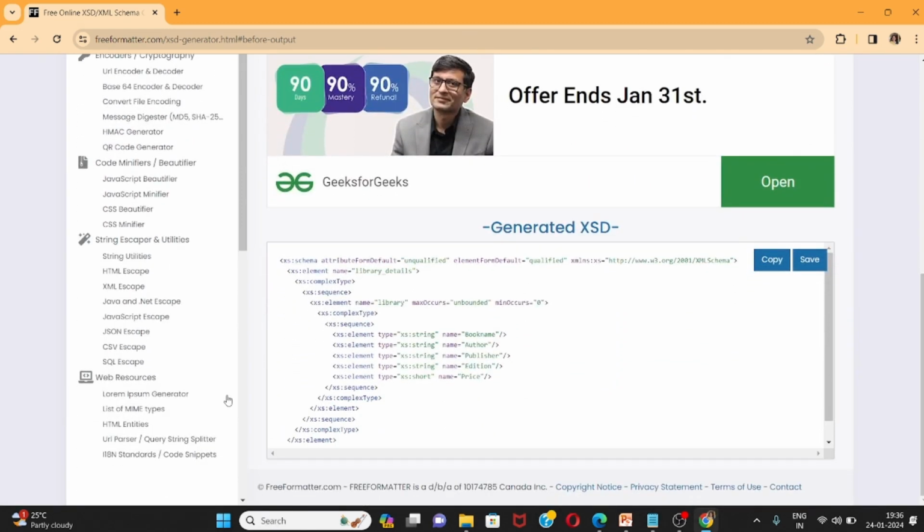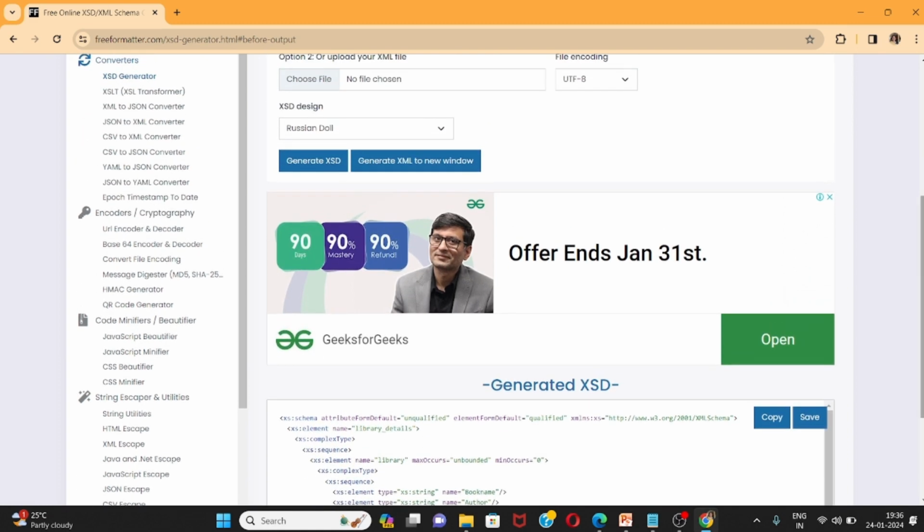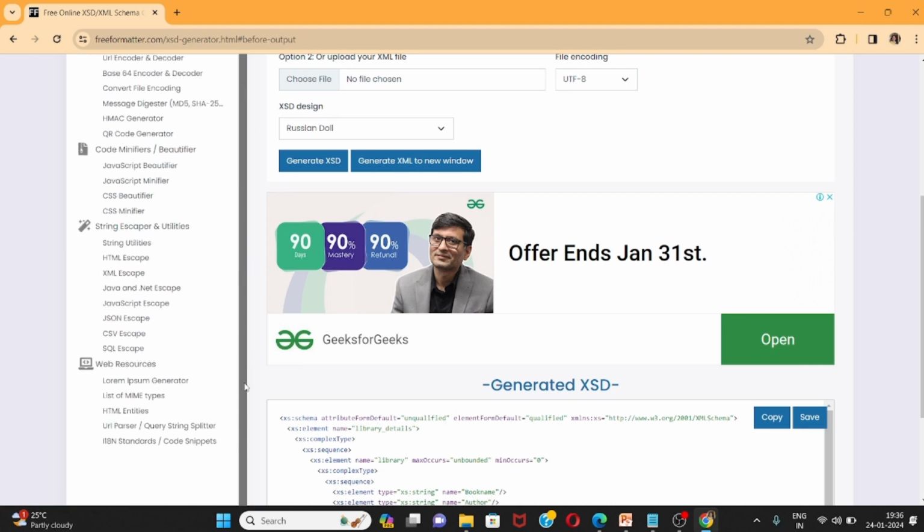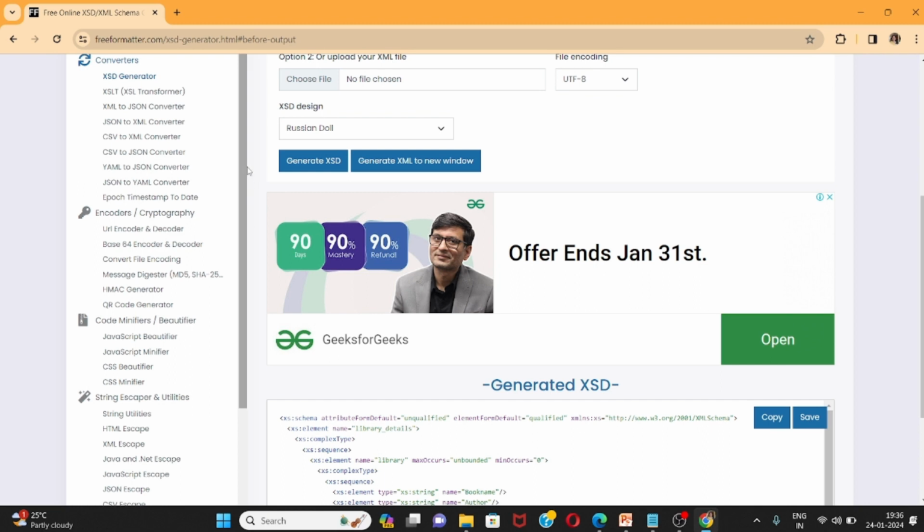Okay, so now you can see this is your schema, and now you're going to validate whether your XML document is a valid document or not. Simply, here in this website we have an option like XML validator we have to take.